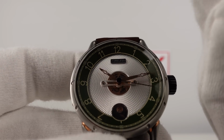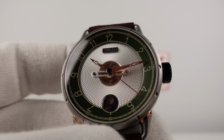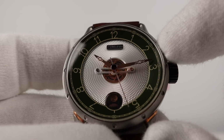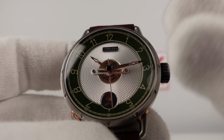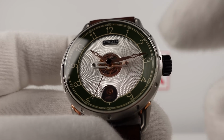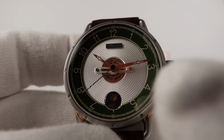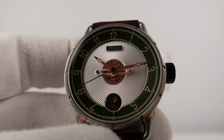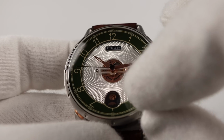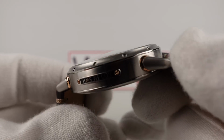The STP 1-11 is acceptable, it is okay at this price point, but really to be excellent value it needs a higher grade of movement, although this is regulated in 5 positions, which is equal to top grade ETA 2824-2 level, and of course it is chronometer grade accurate at +4. But I just would like to see a higher grade of movement because what we're looking at is a high quality Swiss made piece, but it just needs a higher grade of Swiss movement in order to match the quality of the guilloche dial, the gold parts, and the high tier level of finishing to it throughout.